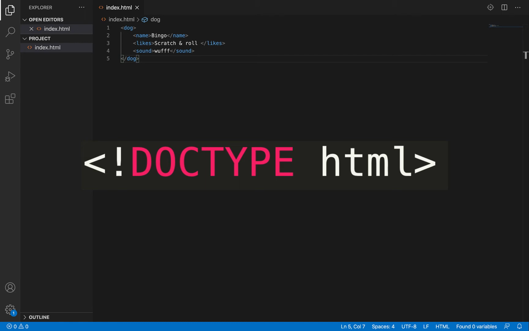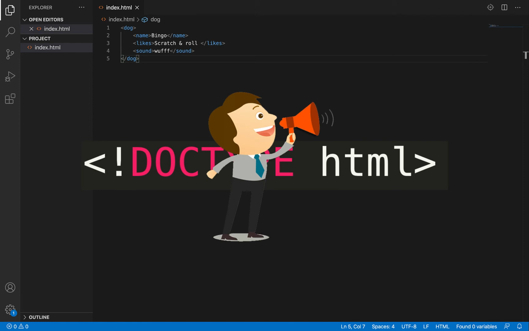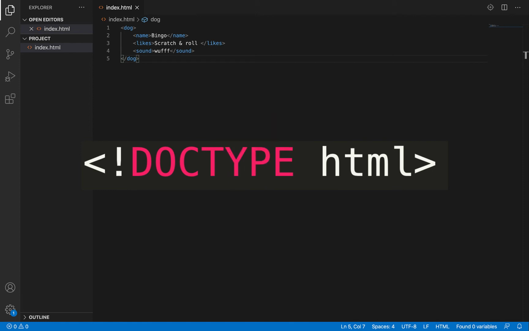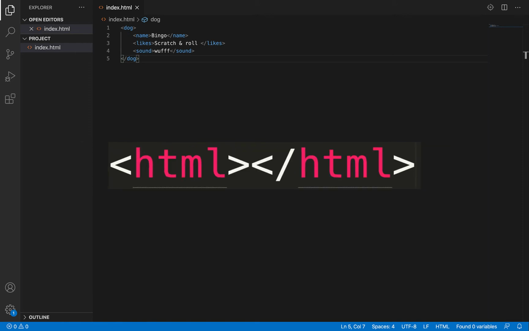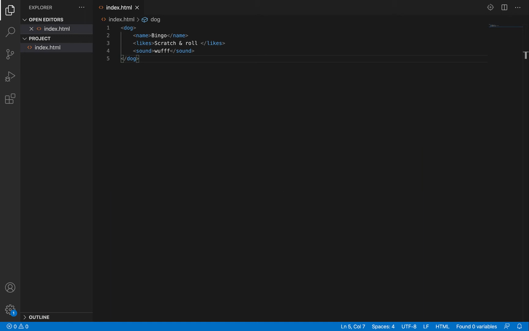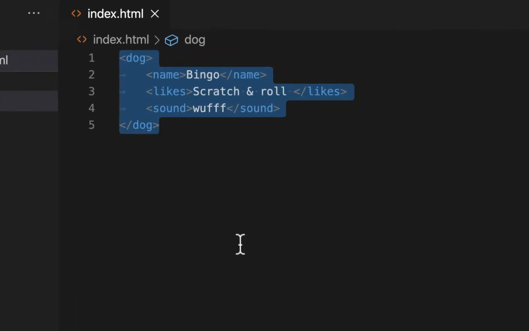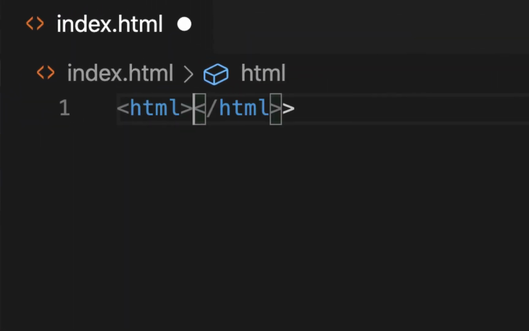As you can see, it's written a bit differently than the other tags, but because it's meant to be only once at the top of the document, and the only thing it does is define what this document is going to be. Usually a browser will guess it's HTML, so right now we're not going to worry about this. The second tag is html, which is a basic element. It's the root element of an HTML page. Everything else we're going to write is going to be wrapped inside this tag.